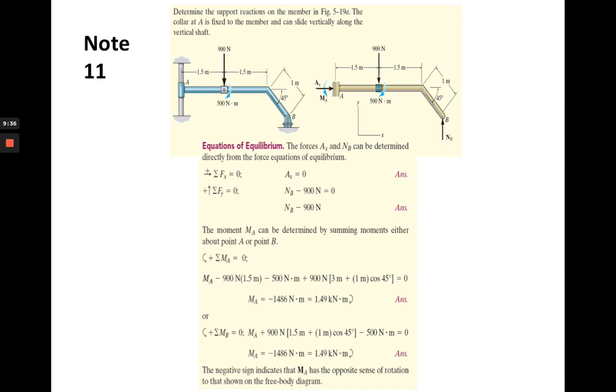Okay, here are 3 examples that I want to share with you by using this video so that you can have better understanding before we go to the 3D system.